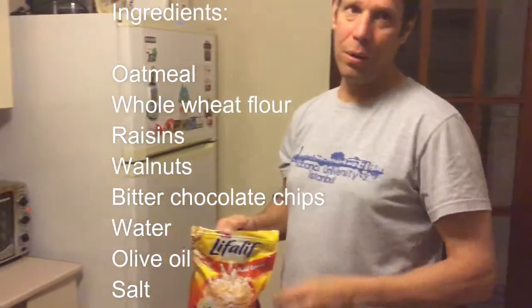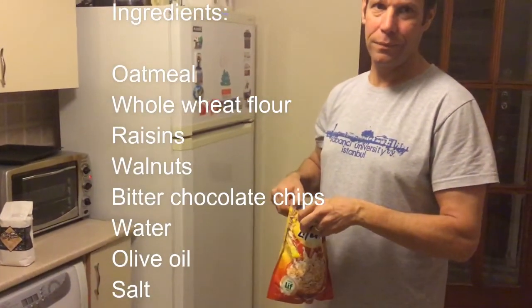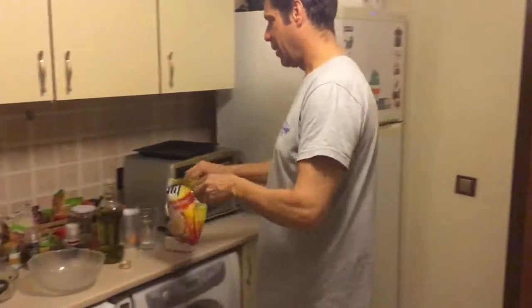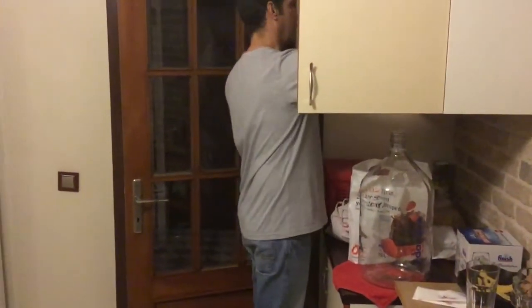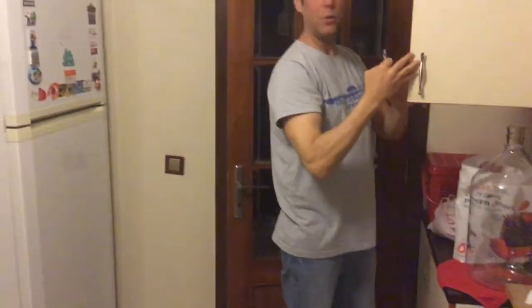Danielle can decide now whether we put the chocolate chips in or not. Are we putting them in? Yes, we want chocolate chips. So then that's dark chocolate, and that's here. Don't be frightened by the arms. I do deadlifts.